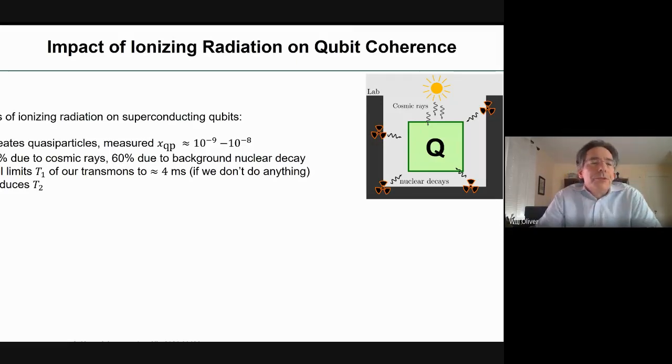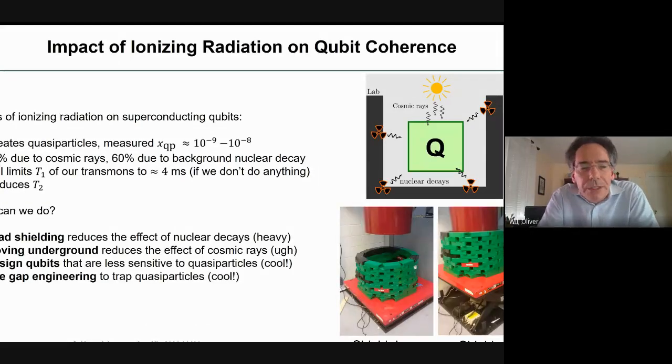Now, what we also were able to show is that this will limit T1 of these current transmon designs to about 4 milliseconds. Now, there's a pretty big error bar on that, let's say 1 to 10 milliseconds, but it's in the millisecond range, and it also reduces dephasing. We did an experiment where we basically did Dicke radiometry or lock-in measurement by building a big lead shield that you see in the lower right and measured it down and then up and down, and basically did a lock-in measurement on a 10-minute period. And that's how we were able to infer this information at the top.